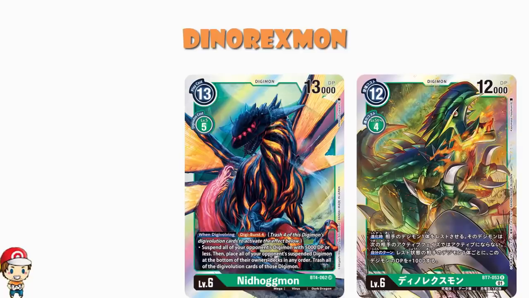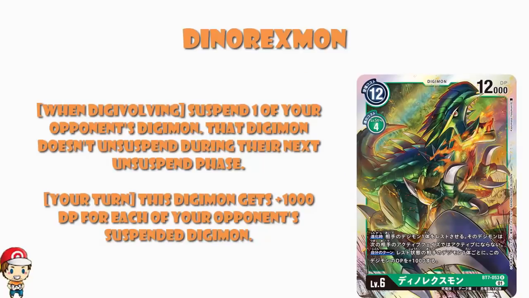Bearing in mind, right, we're playing green. One of the things that green does better than any other colour is suspending your opponent's Digimon, so it's something you should be doing pretty easily and pretty regularly. And this is wonderful. Although, again, the extra power is only on your turn. On your opponent's turn when you're defending, unfortunately, you don't have it.